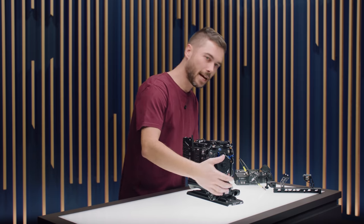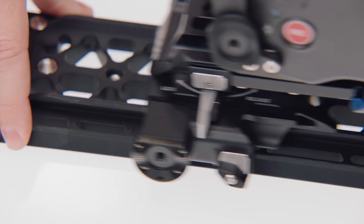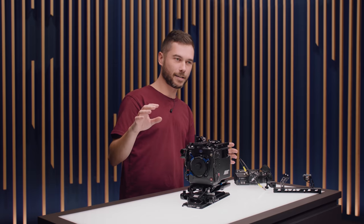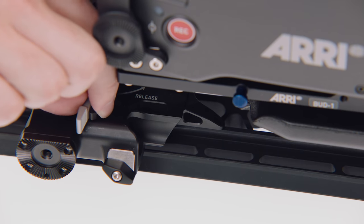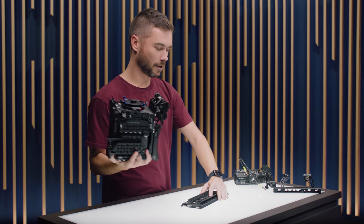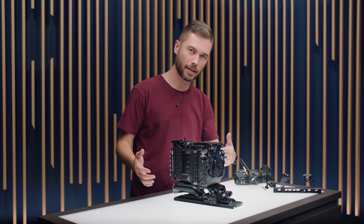The plate itself has the same quick release mechanism as the old CBPs — a three-position lever. At the front it's locked just like a traditional bridge plate. Move it back to the middle position and it hits a stopper where you can slide the whole CBP along a dovetail plate. There are two little ears that stick out so the camera will no longer rock back into the dovetail when you release it, making it slide along the dovetail plate much more nicely. Then if you want to release it completely, you pull out a little extra lever to the back of the camera and can lift the whole system directly off a dovetail plate without having to slide it back and push a button — which can be really tricky with long, heavy lenses.